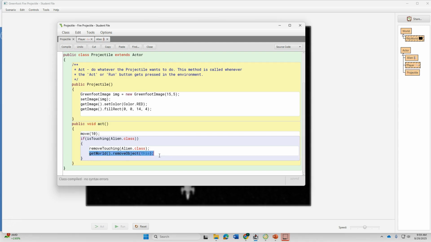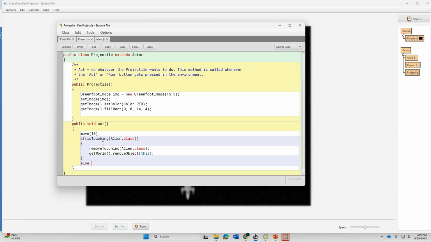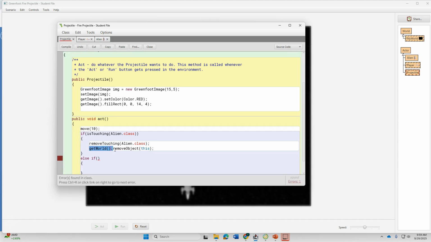Now, this can be problematic because if you remove this object and you're trying to read any more code after it, if there's any code after it, there will be an error. So if you needed to check if you're hitting the alien or you're hitting the boss, you would have to do an else if, so that you are only reading this line of code if this is not happening, because if this is happening, you would be removing the object from the world, and it would be a problem.